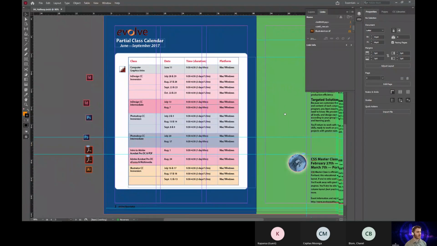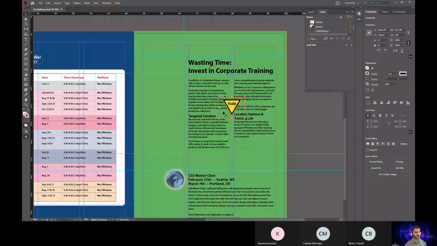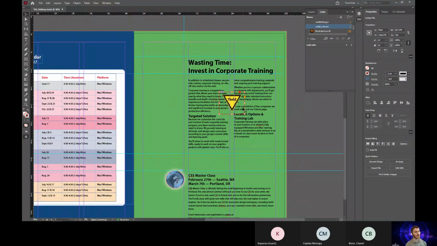Page 3 here, it's this green page. And we are looking at this image that we placed in yesterday, that we copied in there. You might have found it odd that I proposed creating a text wrap around the object. Now, what's quite cool about InDesign is that you can create a text wrap between images on different layers.